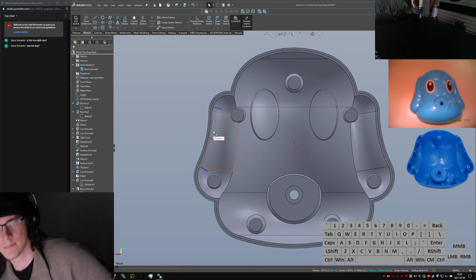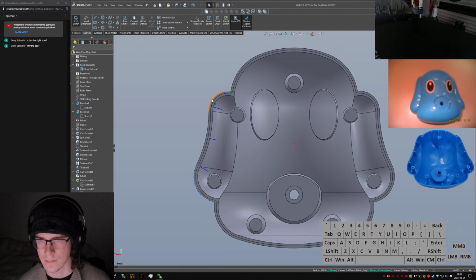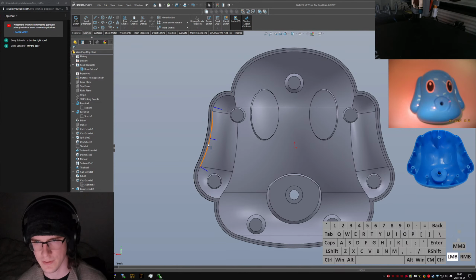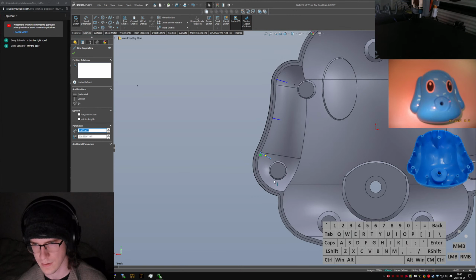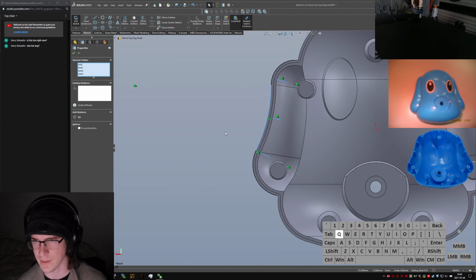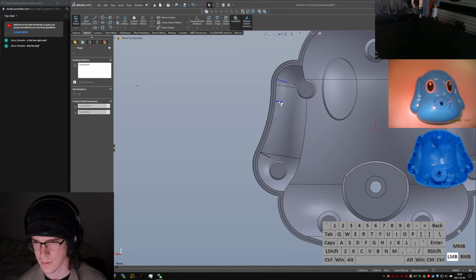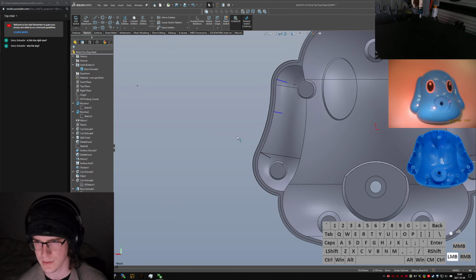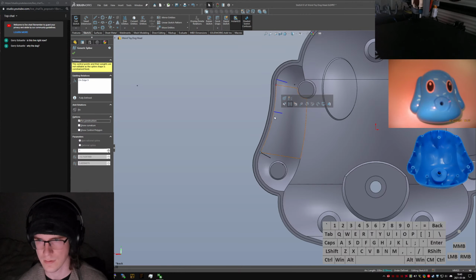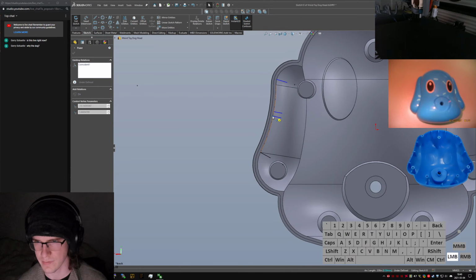I'm going to convert these three, and then I can use their center points to control which direction these guys are. I can make all of them equal. Select there, I select the midpoint of this. I can convert it. Doesn't really want me to have a midpoint though, does it?